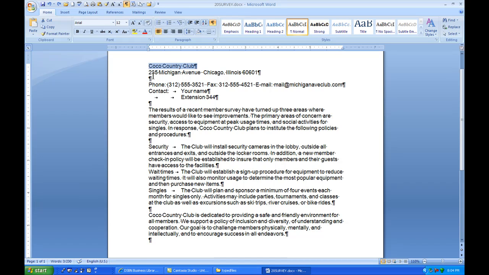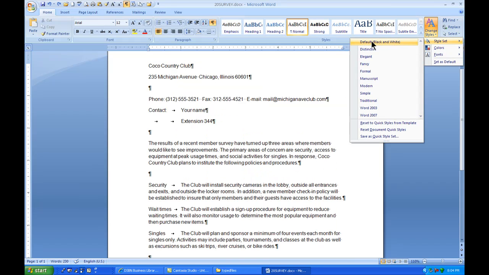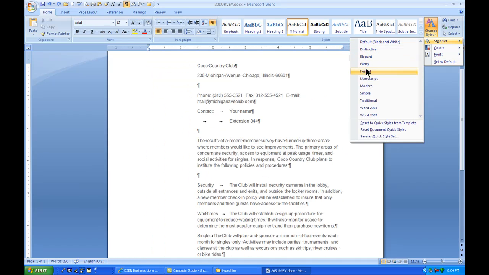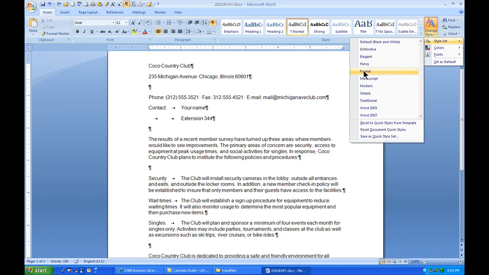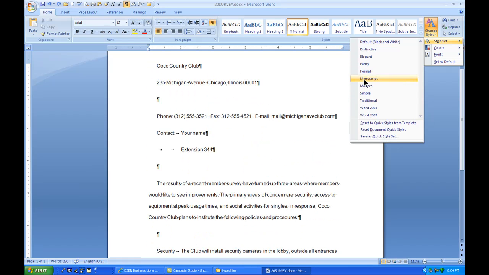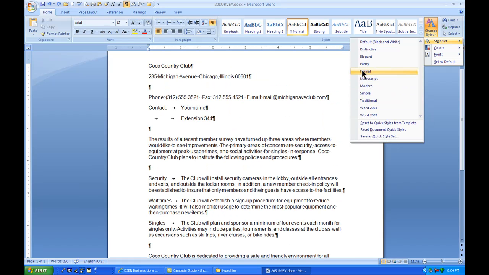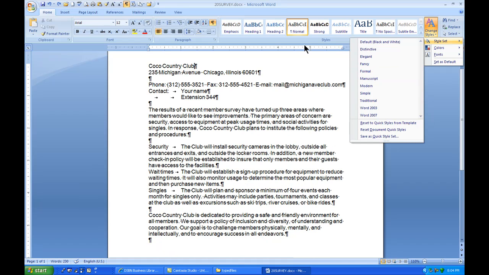Now, I'm going to stop talking it up and actually start teaching it. First of all, you've got these style sets here, and you'll notice that as I scroll over them, they're showing me what my document would look like if I clicked on one of them. It would actually change this entire document that quickly to look exactly like this. Now, I don't find myself using style set very often, but for some of you this may do the trick. Usually I'll pick one of these and then I'll back it up with some styles.